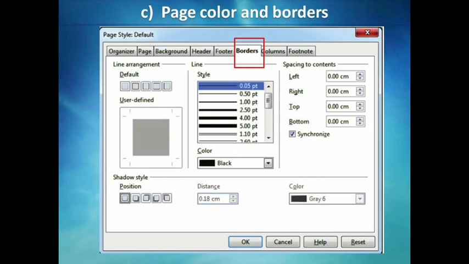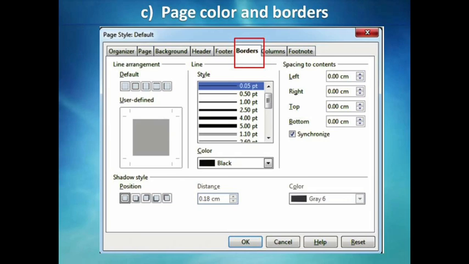And next one, line style. Various line styles are available from thinnest to thickest, double line, groove line. So from various options, we can choose any one of the border line styles. Below the border line style, we may also change the border line color. The default is black color. When you click the color drop down menu, a list will be displayed with different colors. From the different colors, we may choose the color for our borders.